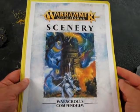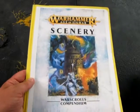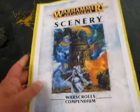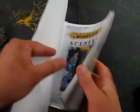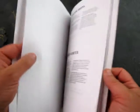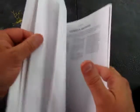I thought I'd come back at the end of the video for the Magewrath Throne to actually show you what this does and what we're going to be using it for in our upcoming tournament. So we open up our scenery book. These are all the PDFs. I think they're still on Games Workshop. But you can find them there, hopefully. And if not, I've got them here and I'll be using them in our game. So here we go.